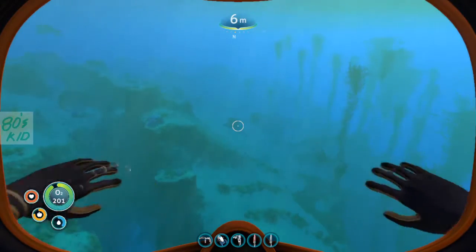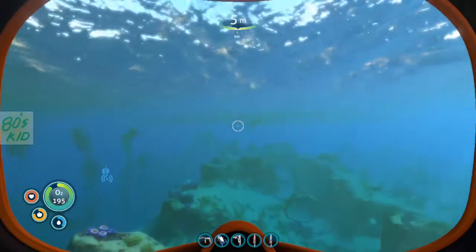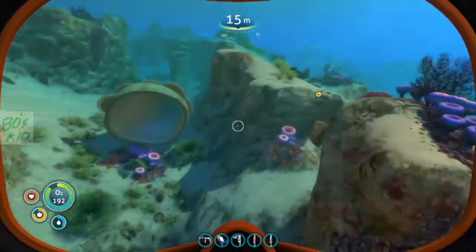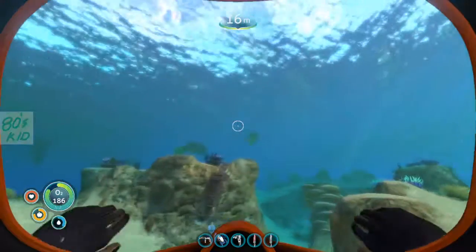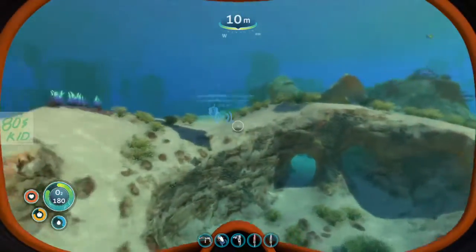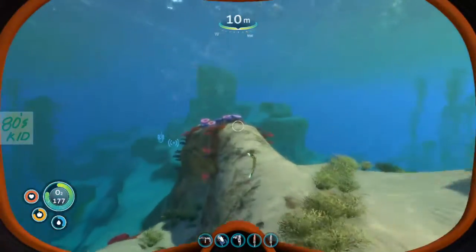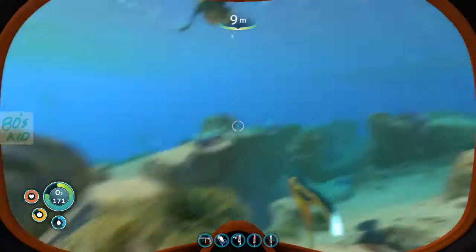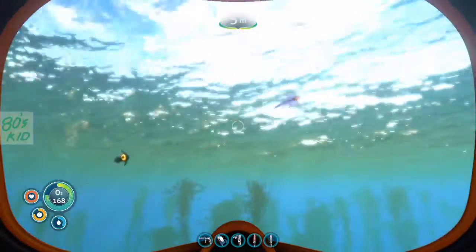So the next thing we require is we need to collect some food on our journey to our crashed Aurora, and for the time being, in order to survive, we might require our bladder fish. Okay, I missed it. Oh, there is our bladder fish.